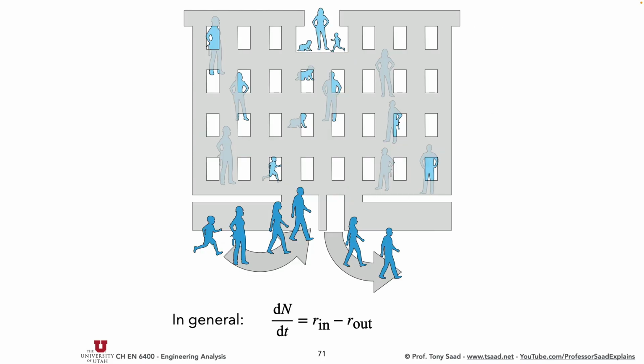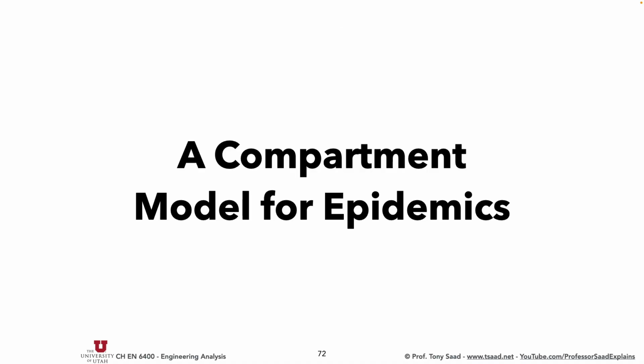Nonetheless, in general, the rate of change of the quantity that you're looking at in the compartment is a rate that's coming in minus a rate that's leaving. Very simple. Now, those rates could be complex functions of other things, but you should be able to tell that when it's positive, then things are coming in. When it's negative, then we are depleting whatever is in there. So I'm going to use this concept now to develop with you a model for an epidemic. So pay attention here because this is likely going to be on your project, to take this model and make it a little bit more complicated.